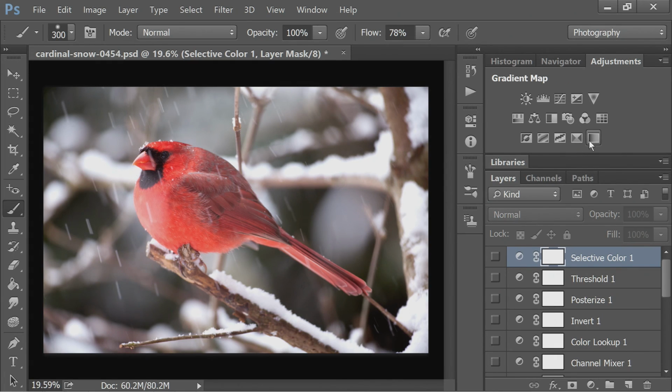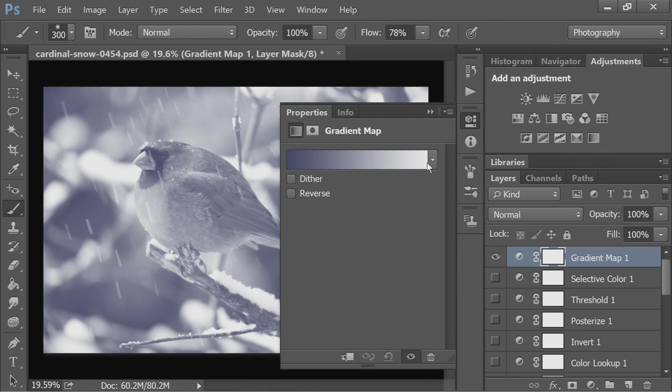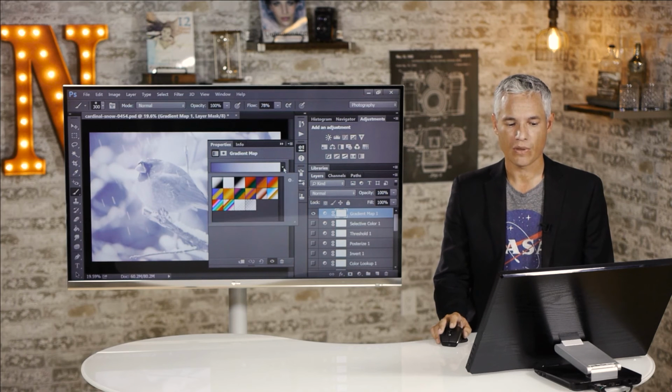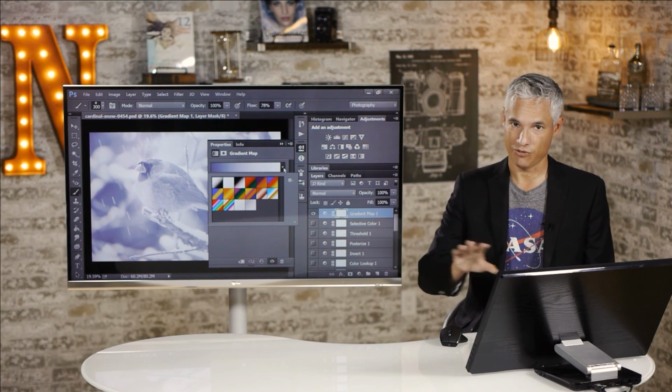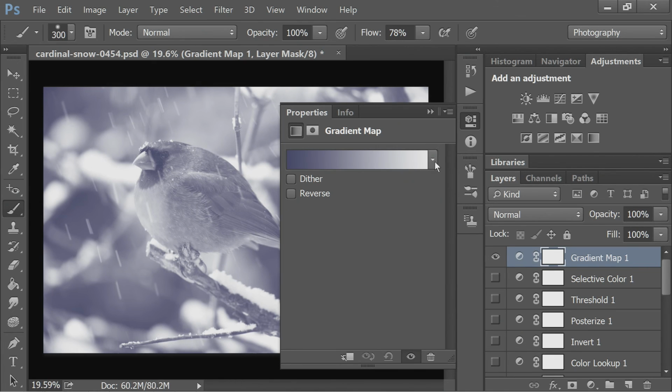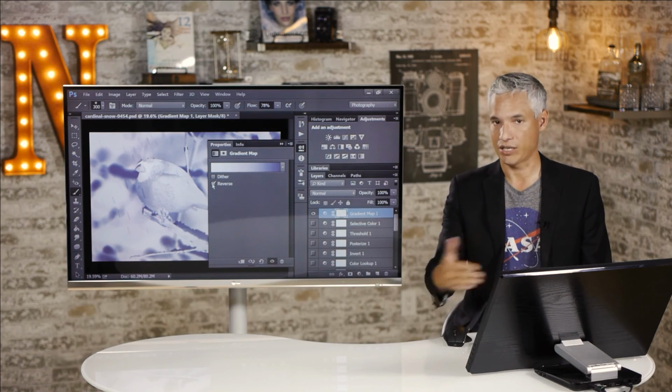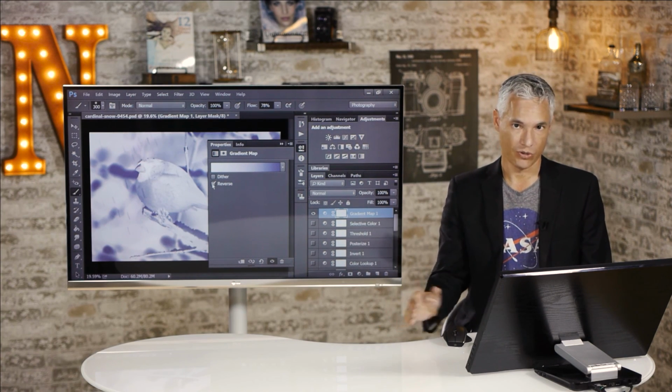So let's close that and hide that away, and go to the very last adjustment layer, which is the gradient map. The gradient map is going to map your entire picture to a set of different colors. This happened to be a color set that I worked with previously, so I had it saved. It's taking it from this dark violet to pure white. Anything that was black before is now being mapped to the colors you see over here on the left. Anything that's pure white is being mapped over here. We could reverse it, and basically that would be exactly like applying the gradient map and the invert adjustment layer.